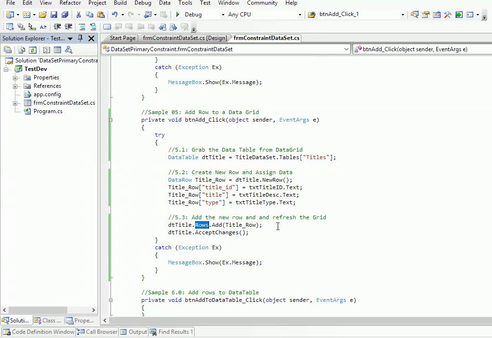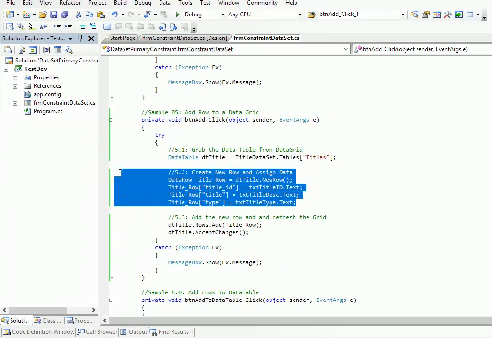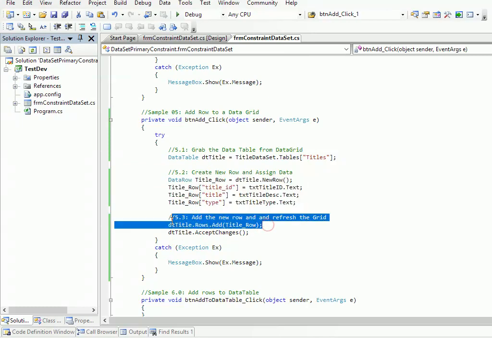So in addition to the data retrieved from the database, we are adding a new row on the fly, which gets formed dynamically by the user on the click of the add button handler. When they click the add handler, a new row gets formed, which will get added to the rows collection. So the rows collection will have the new row. But by doing this, the data grid view will not get refreshed.